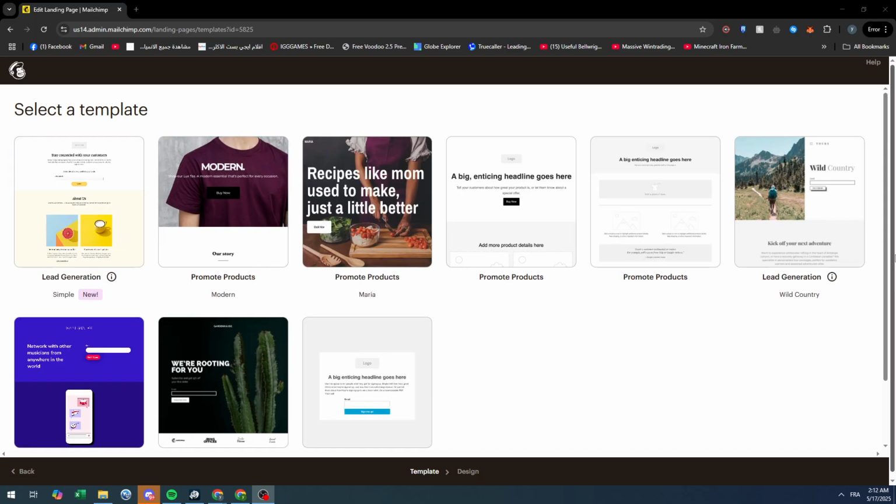First, we select a template. In case you have the premium version, you will have a larger library than the one that is shown right in front of me. In case you are on the free version, then you will have a short one like this one, or similar to it, or basically exactly as it is shown to me.